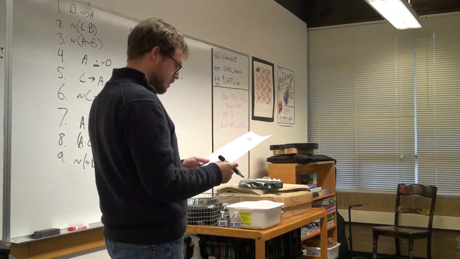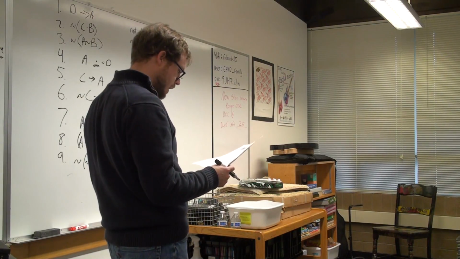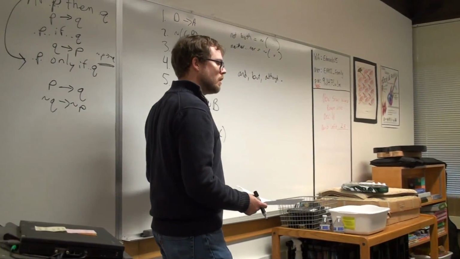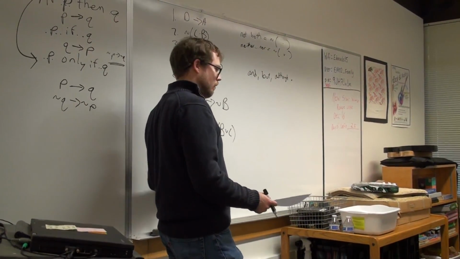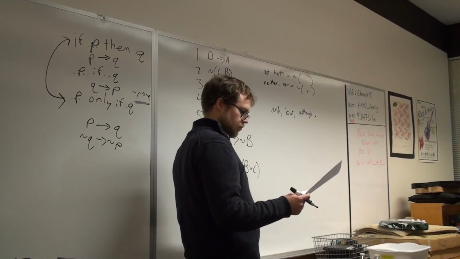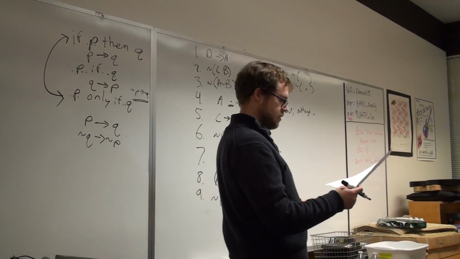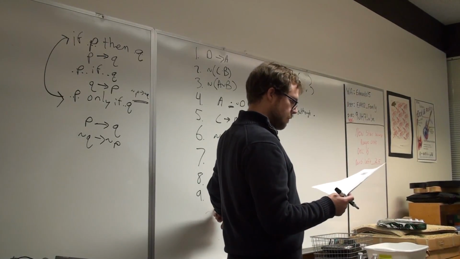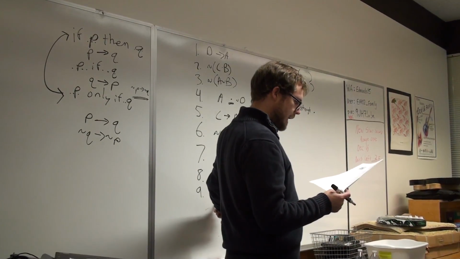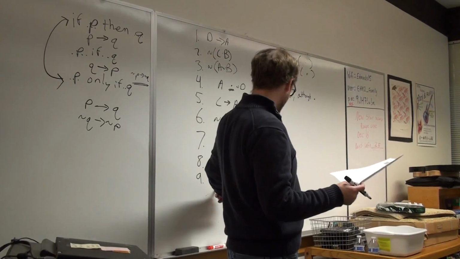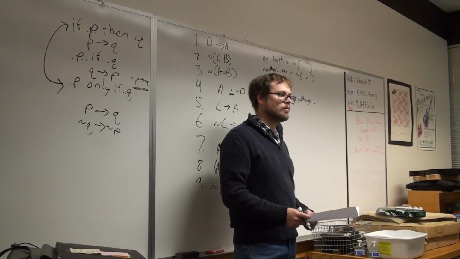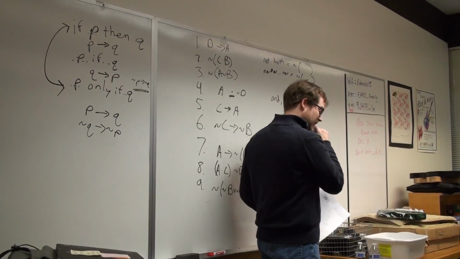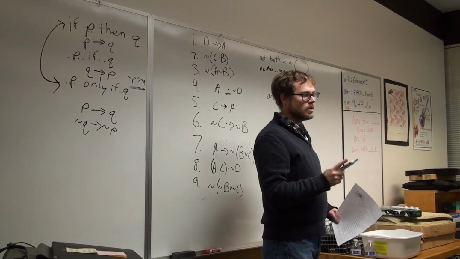Okay, so first of all, the sentence starts with "it's not true that." So we know we're going to have a single negation out front of whatever else happens, right? So let's set that aside. It's not true that. We know we've got that out front. Next part: neither Betty nor Carol will go. Now, if we just had neither Betty nor Carol will go, how would you do it, Laura? Could you do a double negation, or would that cancel out?